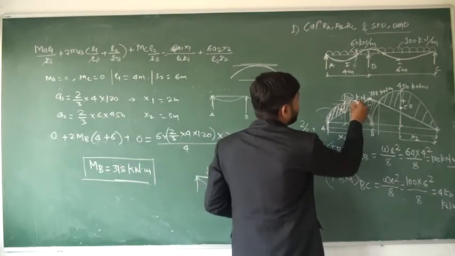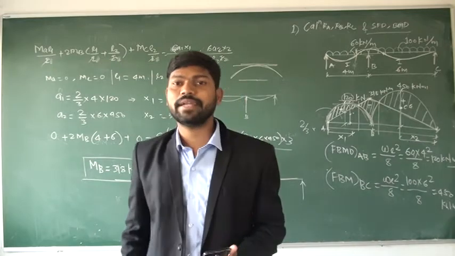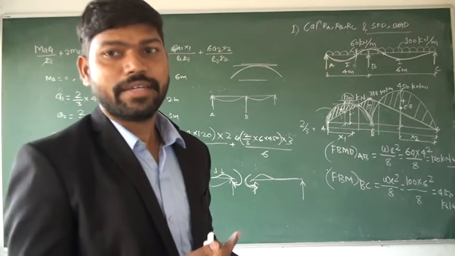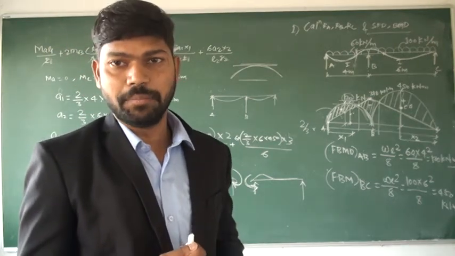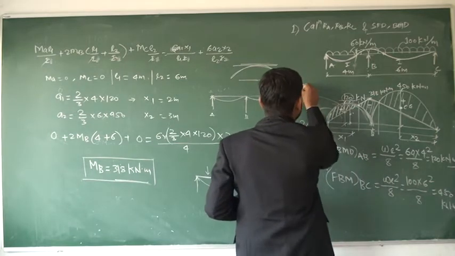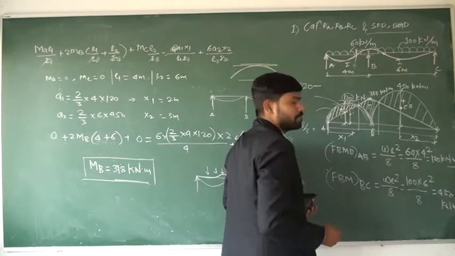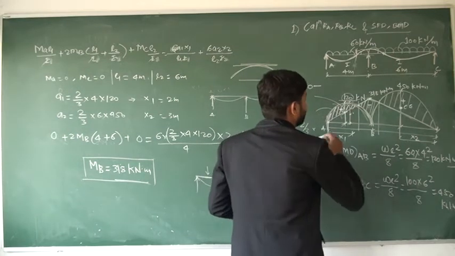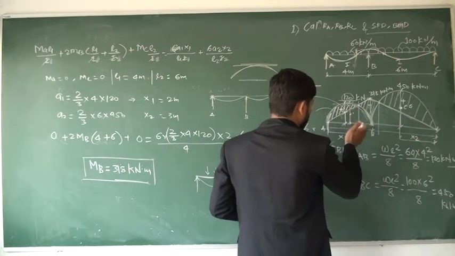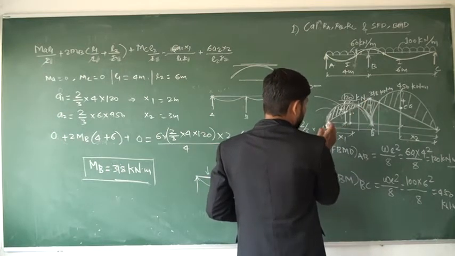See, this is not 120, because 120 is the free bending moment. It means 120 we have calculated considering the beam span as simply supported, but that is not the case. The beam is a continuous beam. So what is the actual bending moment? The actual bending moment is this 120 minus this value. It is 318 at this junction and 0 at this junction, so 318 at 4 meters and 0 at 0 meter distance.